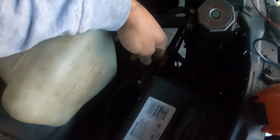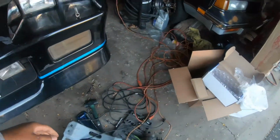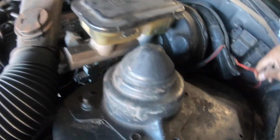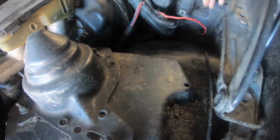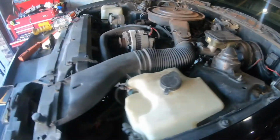We got a hot wire somewhere, I don't know. I don't know if it's hot or not, but it's going over here to that, actually. The mice have chewed through that. I don't know what that's for. I don't think that's the reason it's not starting either.